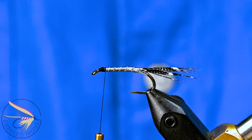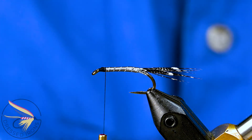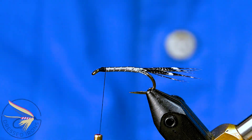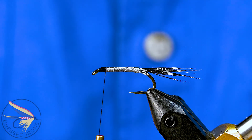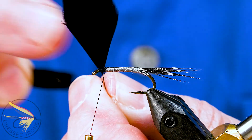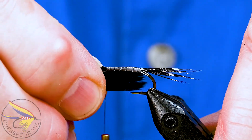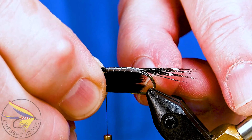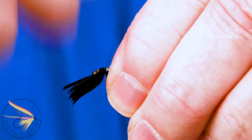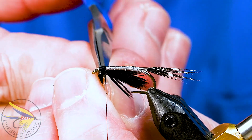The recipe just calls for a black hackle. I'm going to use a black schlappen and I'm tying this in as a throat. Looking at the original picture in Ray Bergman's book, it appears to be tied in as a throat and not wrapped in as a collar. I'll take a little bit of barbs from each side of the schlappen, peel a little off each side, get the tips nice and even, and put those together. I'll bring them right up under the hook with the tips just inside the gap of the hook — I like them down to about the barb. Pinch that, bring a wrap up to secure, then three or four more wraps. Be careful not to go further down the hook shank as you'll lengthen the head of the fly.